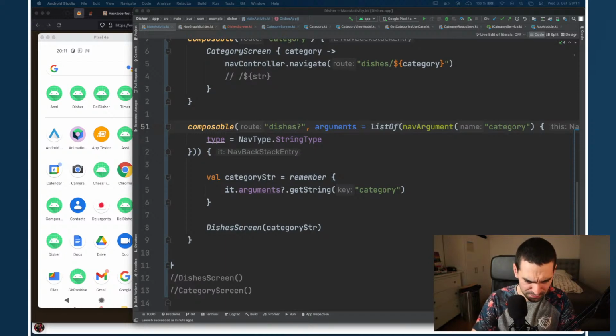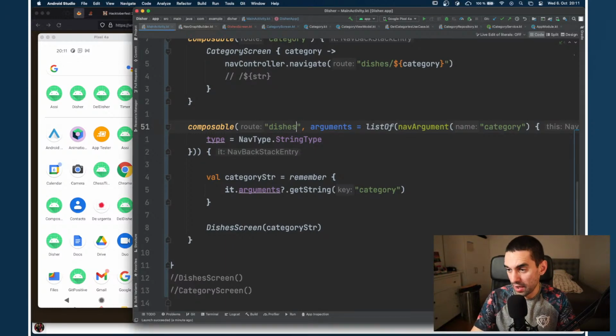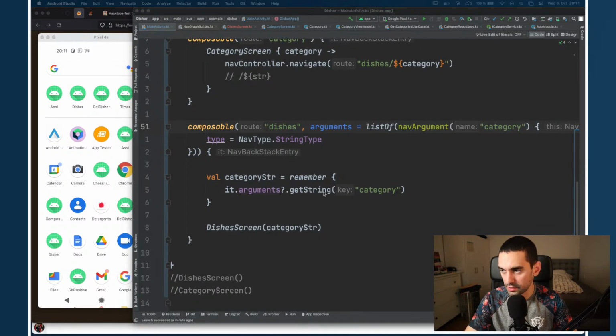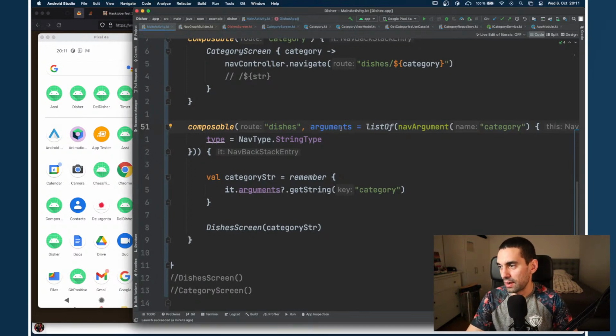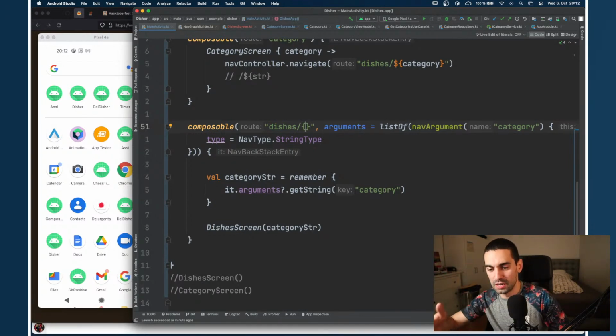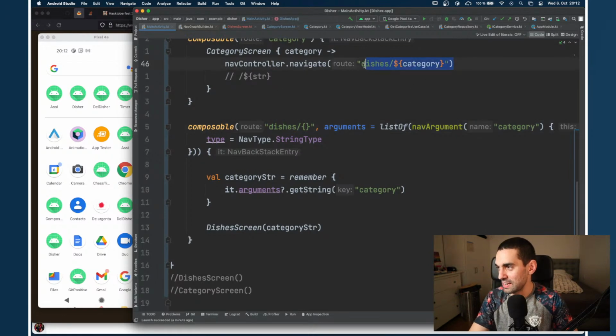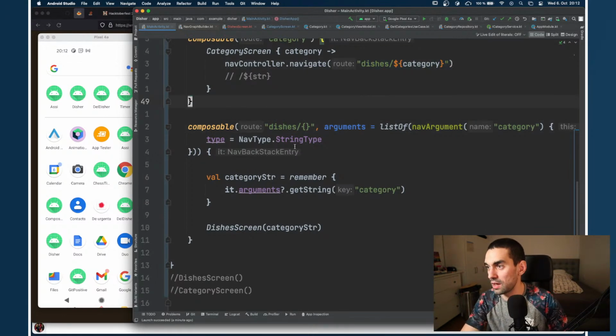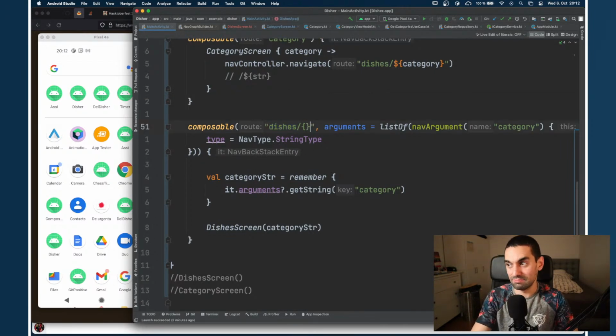It's real. Okay, so I think if I'm right, I can do... I forgot. Basically, what's happened here, folks, is that I've completely forgotten to connect up the route. We've set up the arguments, but I forgot to say to the route that it can accept a slash something. It was trying to navigate to dishes/beef, and it was like, oh, I don't know where I'm navigating to. That route doesn't exist because we had dishes and then nothing.